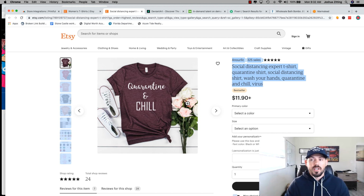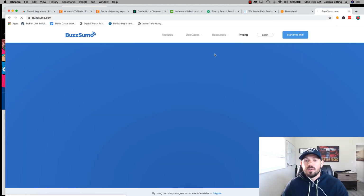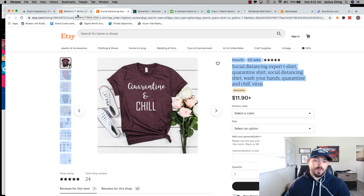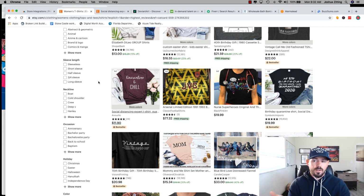trends, you can either go to buzzsumo.com, right? And you can use BuzzSumo. You can use a free trial and just do some keyword searches and find out what's trending right now online. And then if there's stuff that's really popular, like obviously quarantine stuff is really popular right now. And I'm not necessarily saying that you guys should go make money off of this particular epidemic, but I'm just saying, regardless of when this is over or not, this is how a lot of people are making a lot of money on these platforms.